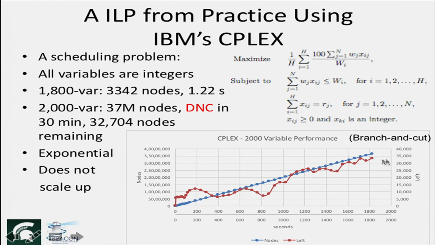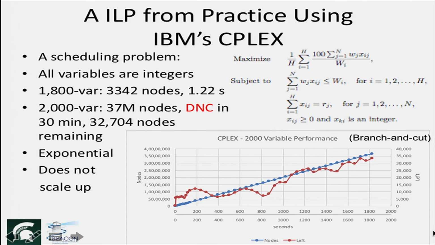And this is the number for the red line here. About 32,704 nodes are still left to be solved, left to be fathomed. Then I thought maybe in another half an hour it will come down. So we even ended up running 15 hours on this problem, and we look at the snapshot. These numbers have gone into billions. So it keeps on increasing. You see the trend? As you run, the number of nodes grows in a linear fashion, and the number of remaining nodes is catching up with this. It's also going up like that. So it is never going to solve it.